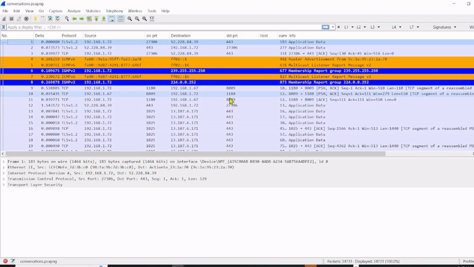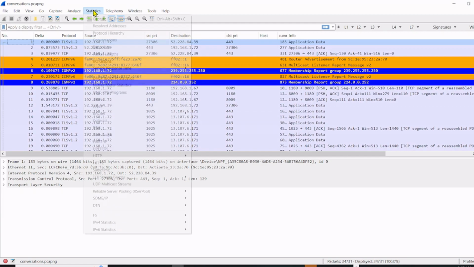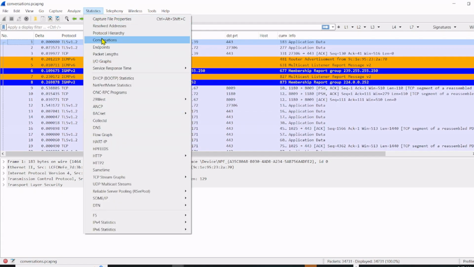I really like this file because it has a tremendous amount of conversations inside of a local private network. So we have a capture here. It's got about 34,000 packets, and we're going to pretend we don't know what's going on. So let's use the Statistics window up here on the top left and go down to Conversations and try to get an idea of who's talking to who and whether there is something that jumps out at us.